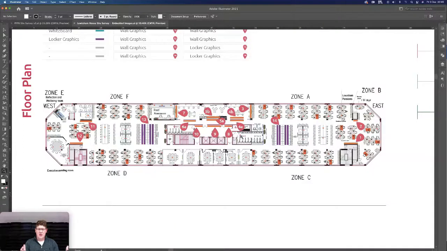And often with site surveys, we will encourage clients to measure more than they are considering in phase one of the project. For example, if you've got an office of the size that this one is here, it makes sense for us to do quite a few measurements, just in case over the years we end up working together multiple times. And instead of paying multiple times to get somebody in to measure up, you can just do it in one large go. We will store all of that documentation and size information right here in this site survey, which would then allow us to do multiple projects in future. So this is the site survey.